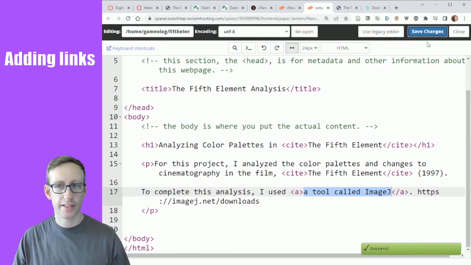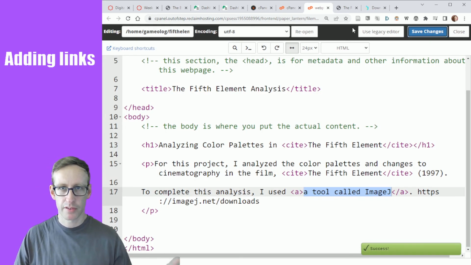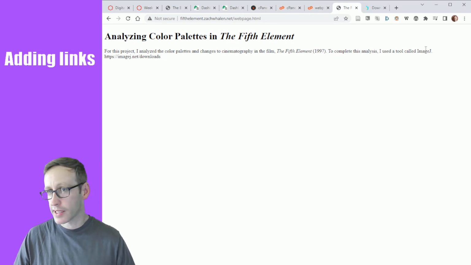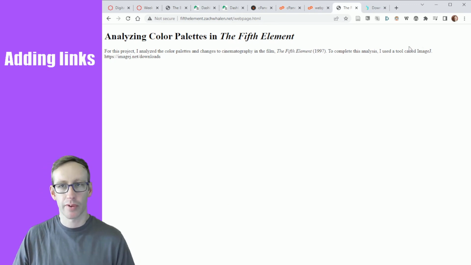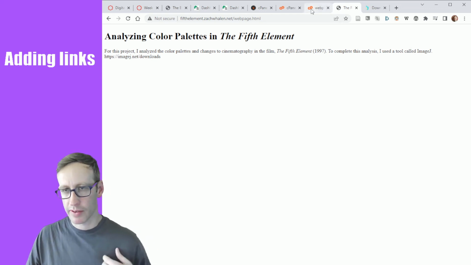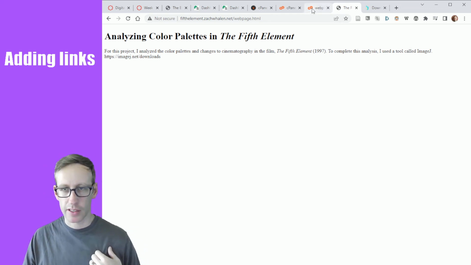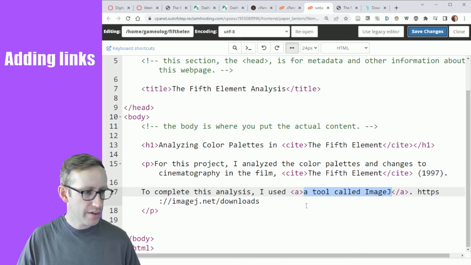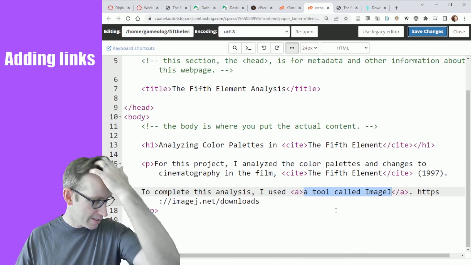So it's not going to work yet, it's not done, but that's the basic beginning structure of it. If I refresh that, it's not done yet, so that's why it's not a clickable link. It doesn't show up with an underline yet, but it will soon once I've added the rest of it that it needs to actually work.